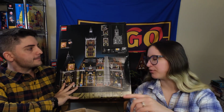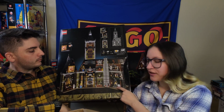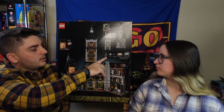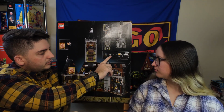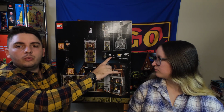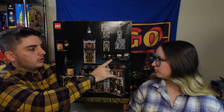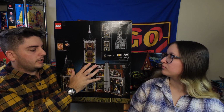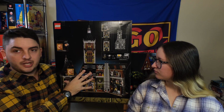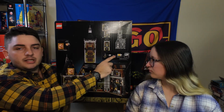Also, I really wanted to point out real quick that one of the minifigures is in a wheelchair, and I think that's super awesome for LEGO to be inclusive like that. It's also interesting because on the back of the box, it has some Power Functions stuff you can order as well. It tells you what devices you'll need to order so that you can put some power functions in this and make it automatic instead of manual, which is really cool. I've never seen that on any of the LEGO sets that we've ordered so far.